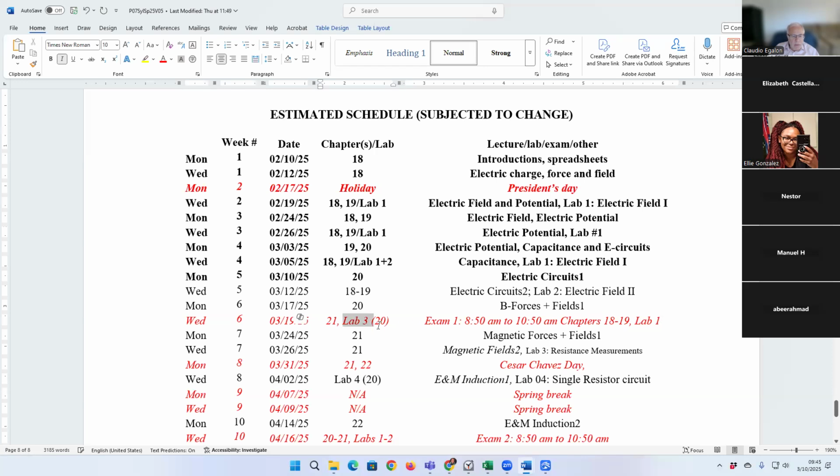And this thing here shouldn't be here. 19, lab 1. That's where it should go. More students are coming. Here you go. And lab 1 is due the day after tomorrow.